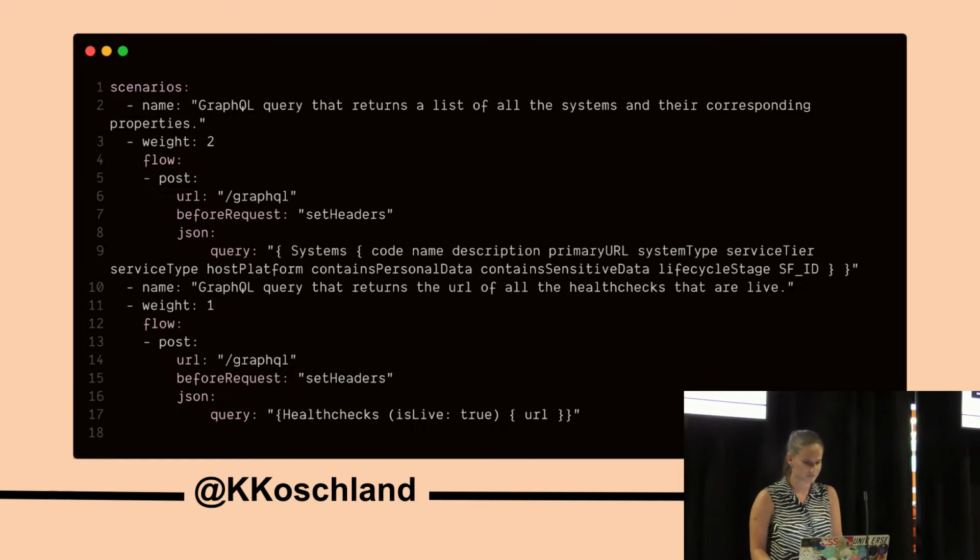in my test. But it's important to note also that if you wanted to, you could assign weights to the queries. A weight allows for the probability of a scenario being picked by a new virtual user to be weighed relative to another scenario. We didn't do this, but above I've shown an example of how you would assign weights to your script. Let's say I make an assumption. My assumption is that users are twice more likely to make a request to retrieve systems than they are to query health checks that are live. I could assign a weight of 2 to the first query and then assign a weight of 1 to the other, and it's as simple as that.